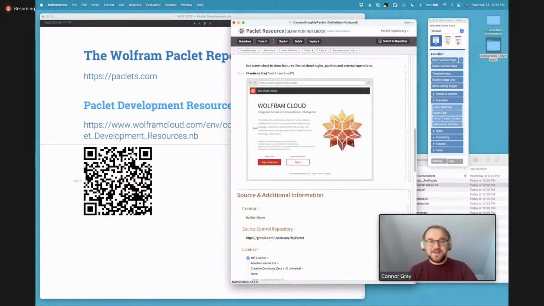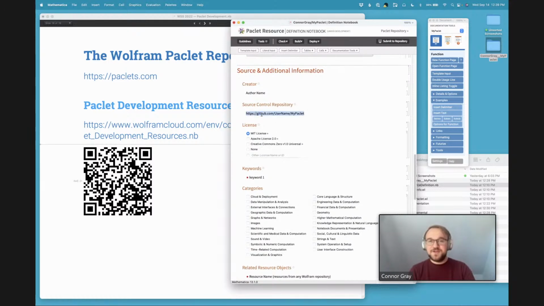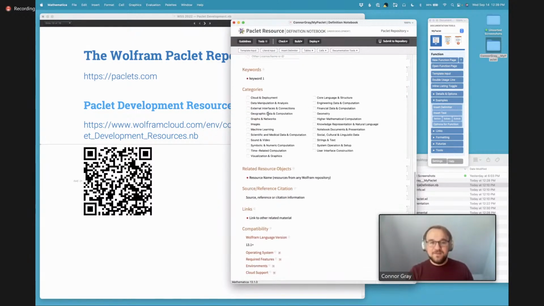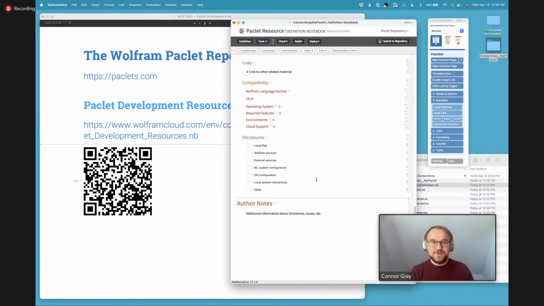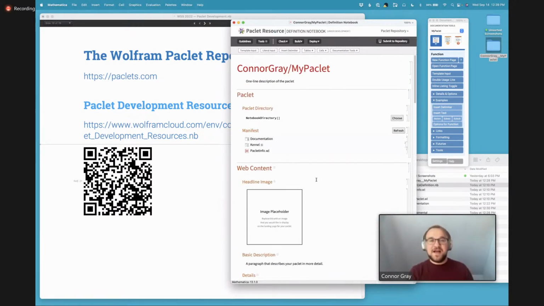So that's this. There's some other metadata in here; maybe you want to fill in the source code location of your Packlet, your name, obviously, things about software licensing, if you want to be sure to tell people what terms they're allowed to use your Packlet under, and some categorization things I won't go into. But this is all about describing your Packlet so other people know what it's about and how they can use it.